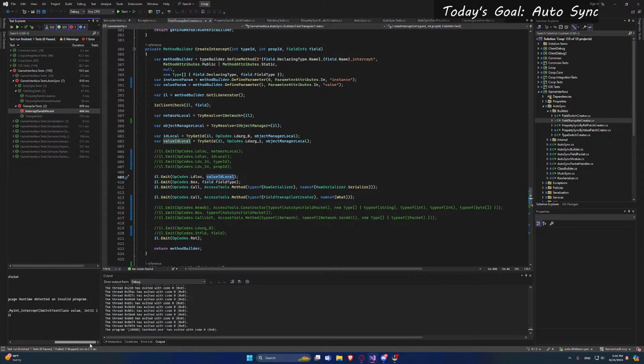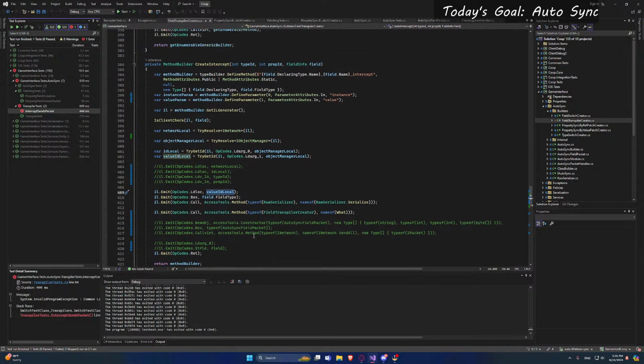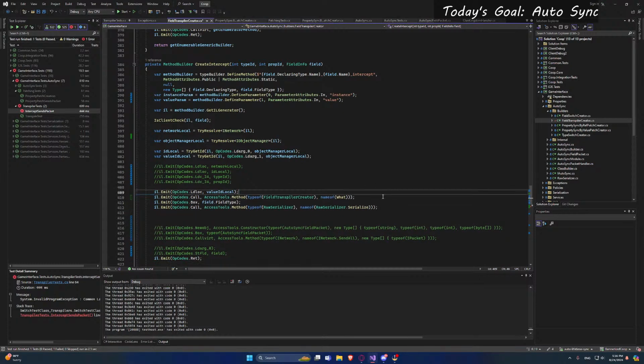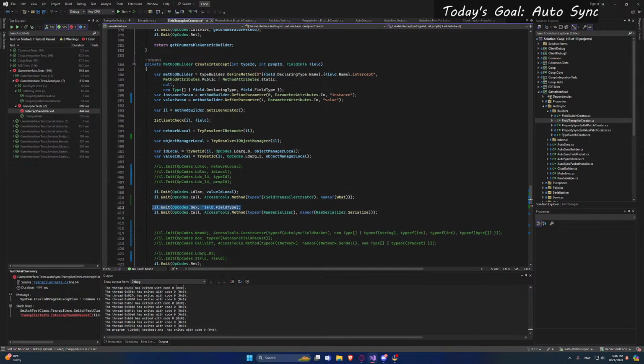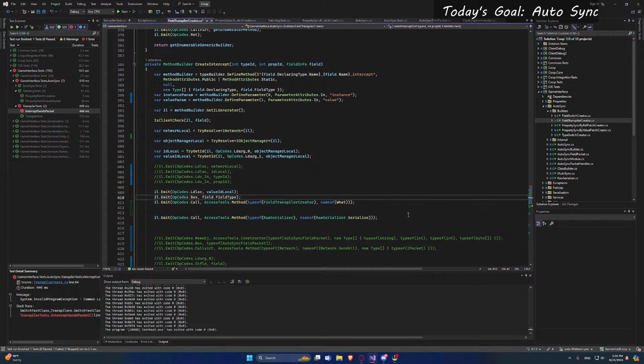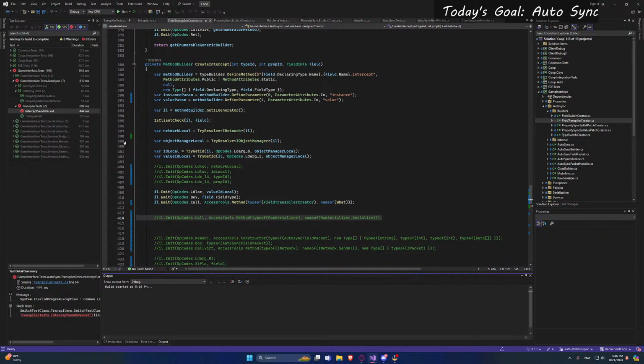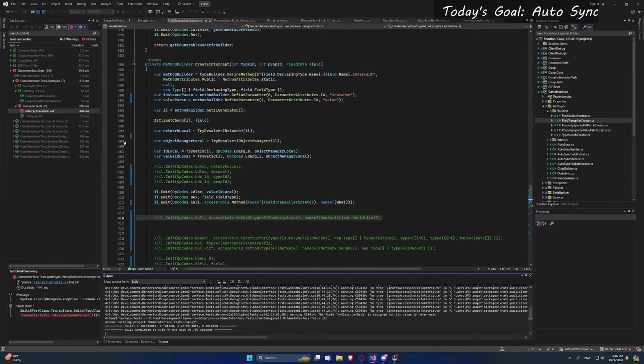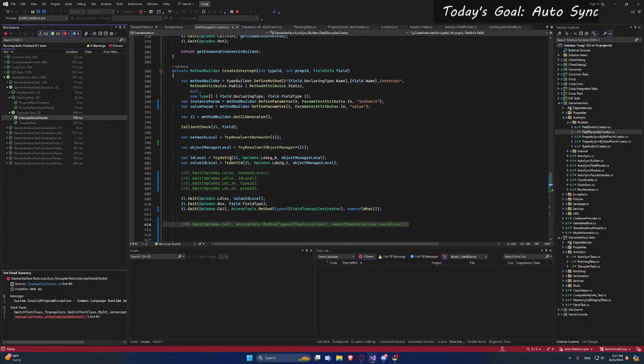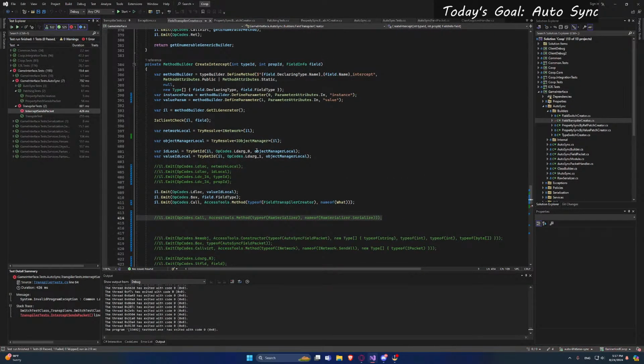Common language runtime detected invalid program. Yeah, story of my life. What if I actually do this here instead? Maybe I do want this too. This is invalid?